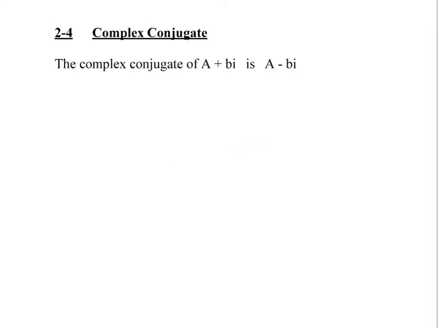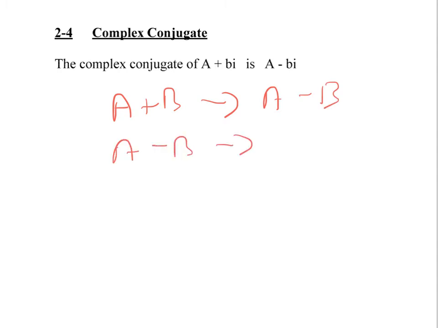The complex conjugate, we already know conjugates. The conjugate, for example, of A plus B is A minus B. The conjugate of A minus B is A plus B. And those things are great because when I FOIL them out, when I multiply them, the middle terms disappear and I end up with a difference of squares. So the conjugate of A plus BI is A minus BI. If I multiply them, I'm going to get A squared minus BI quantity squared.